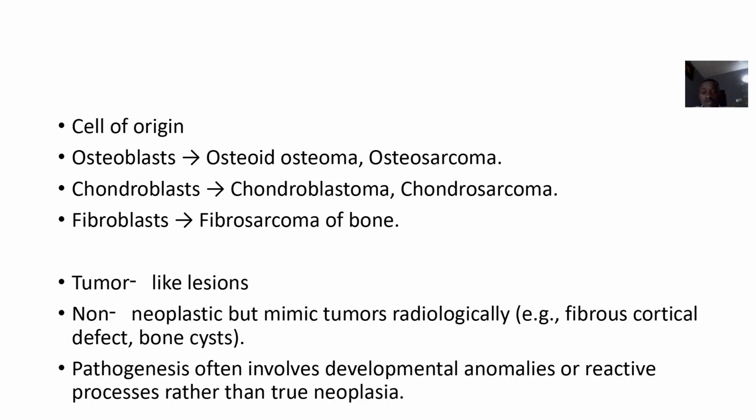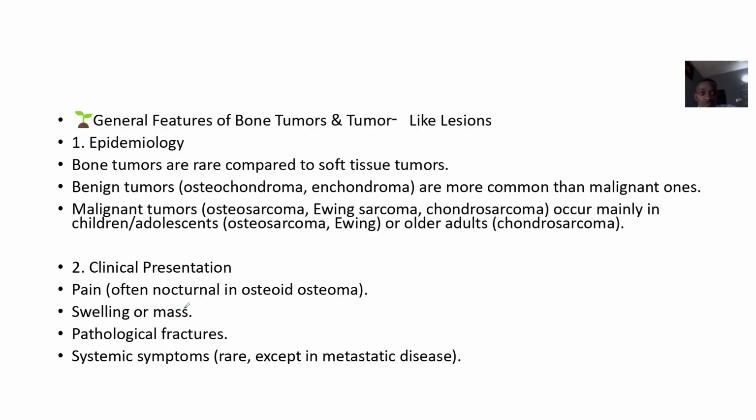Okay, so what are the tumor-like lesions? Okay, they are non-neoplastic, but they look like tumors. Do you understand? They mimic tumors radiologically. So pathogenesis often involves developmental anomalies or reactive processes, okay, rather than a true neoplasia. Okay, so let's quickly move. Let me move to the next page.